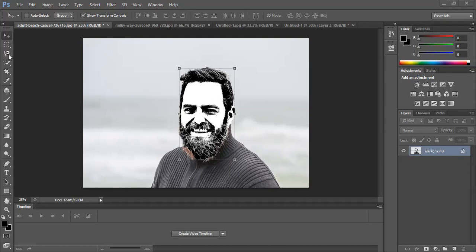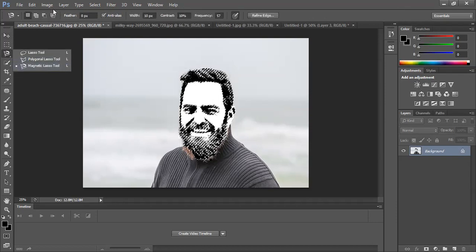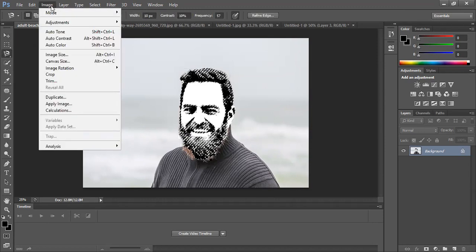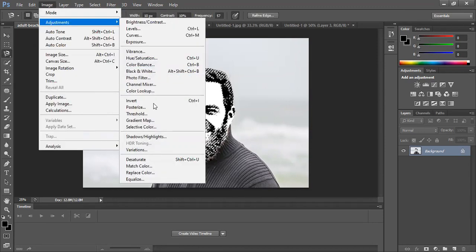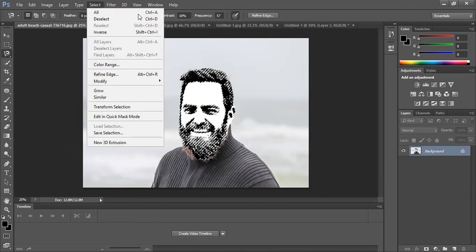And what I did is first I selected the face of the man by using the magnetic lasso tool, and then I used threshold. The threshold option is in adjustments. Then I went to select, color range.